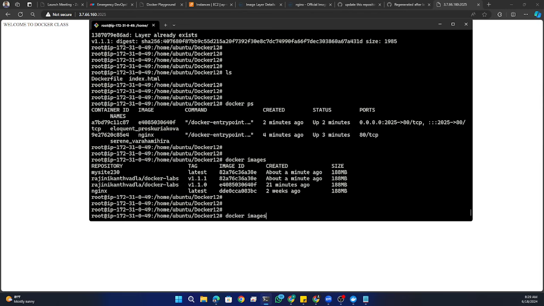So sudo, where is the command? This one, I'll say 26 and I'm going to run it as my image of v1.1.1. You can give this one also.